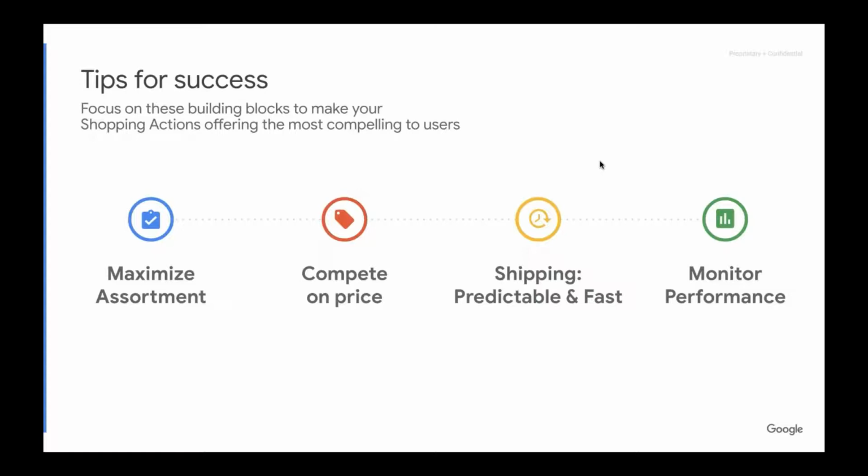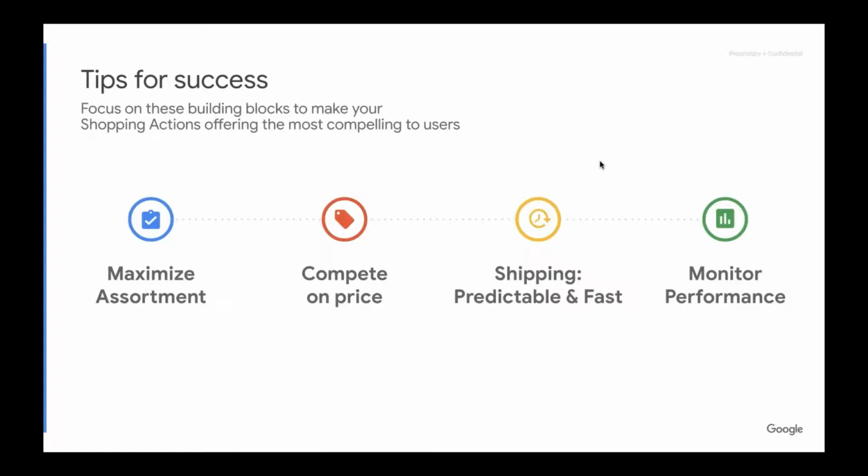I know a lot of times marketplace sellers are used to adding in like 1 or 2 SKUs, seeing what happens, and then broadening from there. That doesn't really work so well with our system. Because we're constantly trying to figure out what query is going to trigger which product and then continue to refine and optimize that over time, the bigger the amount of assortment we have to work with from you, the better. So I know it's counterintuitive a lot of times, but it's actually better to enter a lot of assortment and then watch what happens.